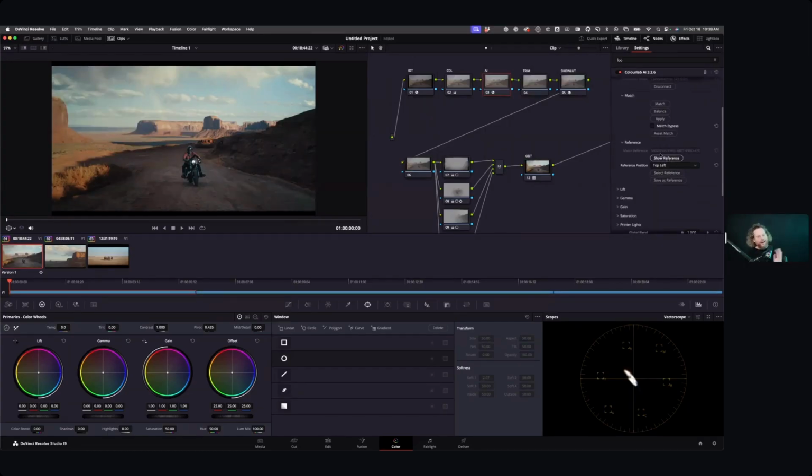So my advice is not to necessarily wait until you've graded everything and then apply the showlet. No, build your showlet as a part of the processing pipeline. Put your AI node in front of the showlet and let the showlet do its job on every other node. Your CDL will do the match, and the showlet's just perfectly going to fit, right? So don't try to match post showlet, right? That's not a really good way to do it, because you're killing all the detail that showlet's giving you, and that's not what you want to do.